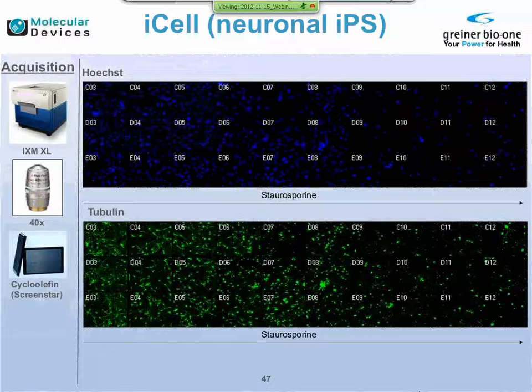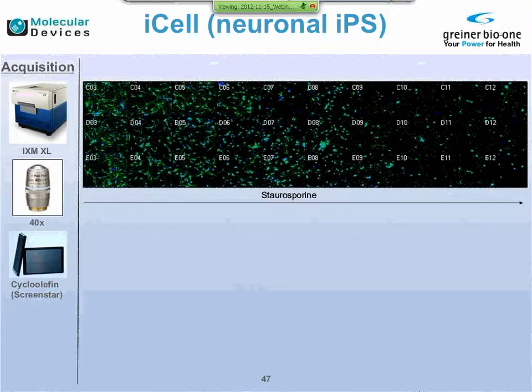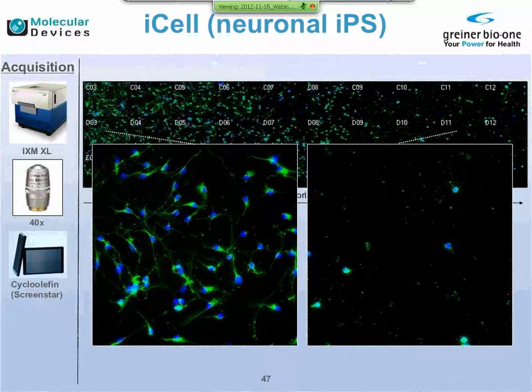Now we can also merge these two wavelengths together and look at the higher resolution images. So again here on the left-hand side you see these images coming from a low or untreated sample without fluorine, where you have nice outgrowth which can then be detected by image analysis. On the right-hand side we hardly see any outgrowth at all, we can only see the cell outlines or the cell bodies, and also the number of cells is much decreased with this high concentration of fluorine.